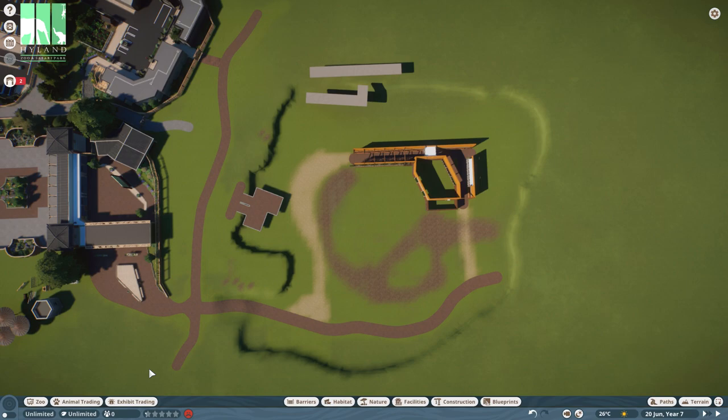But basically, I've done this plan so that you can see exactly what we've tried to achieve. Now, the sand is where the path is going to run on either side of the habitat, and then the dirt path is where the water's going to go. So the green in the middle is essentially the two islands where the gorillas are going to live. So you can now see the lines and the edges of the enclosure and how it's mapped out. Also, you're going to see that little platform to the side. We'll talk more about that at the end in the live section, but back to the time lapse.